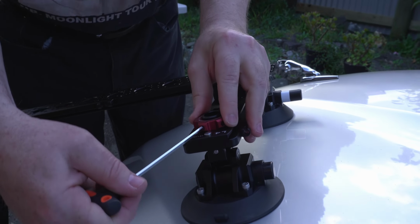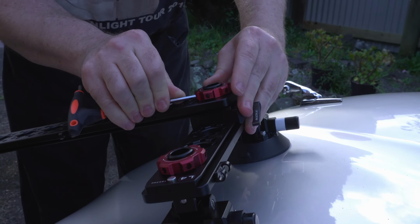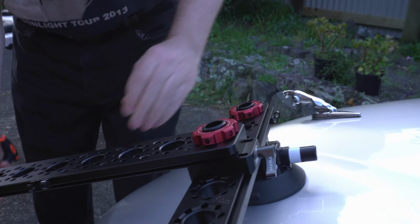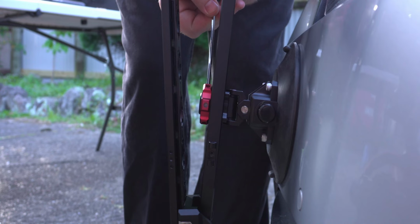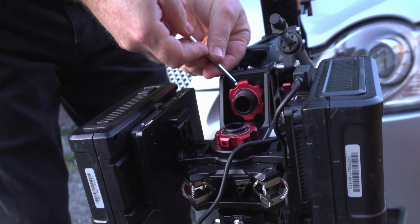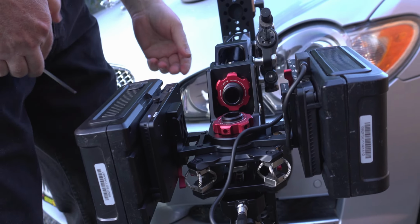Once you've got everything set up and you're sure it's where it all needs to be, don't forget to come around with the tool and just give all of these nuts one more tweak, just to make sure that they're all absolutely as tight as they can be, so that you don't end up having any problems with them coming loose and falling off when you really don't want them to.